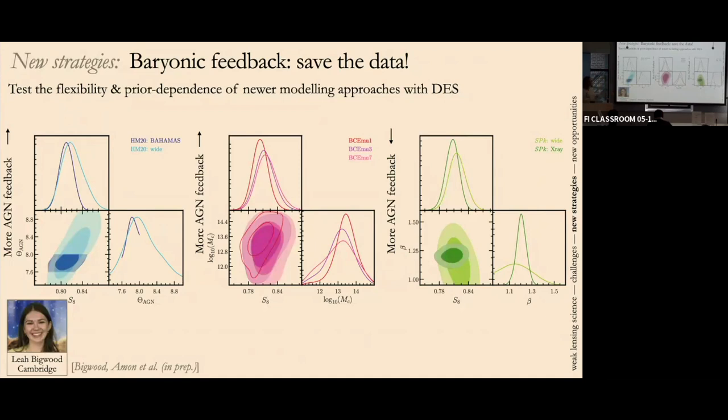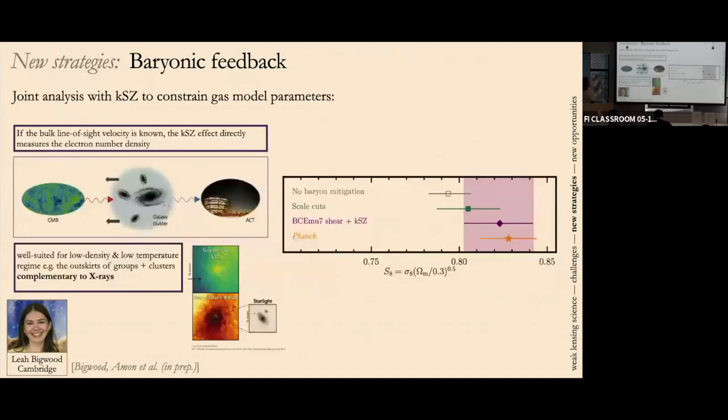But the other point is that if you rip open the prior space, then you have much larger S8 constraints. So you need to fold in additional observations to constrain those nuisance parameters. And that's the second step of what Leah's been doing. She's been folding in kinetic Sunyaev-Zeldovich measurements into our cosmic shear analysis for the first time in this kind of self-consistent way to constrain the feedback parameters.